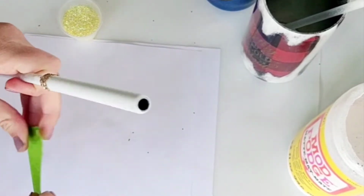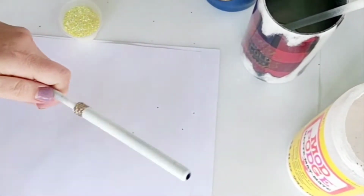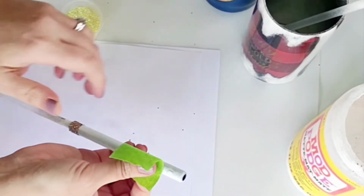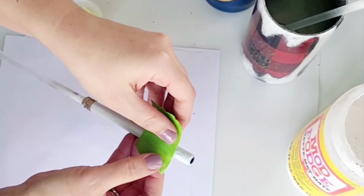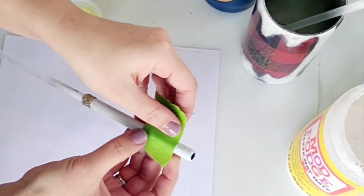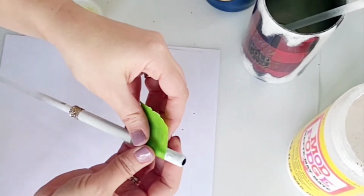So remember, when marking this, you're going to need two colors at the top, and that's where we're going to put our pink and our silver. So just keep that in mind. There's little hearts on the pen here, and that's what I use for my guideline, so to say.